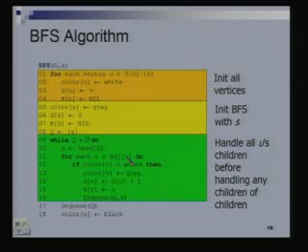For all v which are adjacent to u, if the color of v is white, only then do we process it. If it is already gray or black, we don't do anything with it. If the color of v is white, we add it to the queue, we color it gray, and we give it a suitable label. The label is d of u plus 1: whatever the label of u was, we add 1 to that. And since v is getting its label from u, pi of v becomes u.